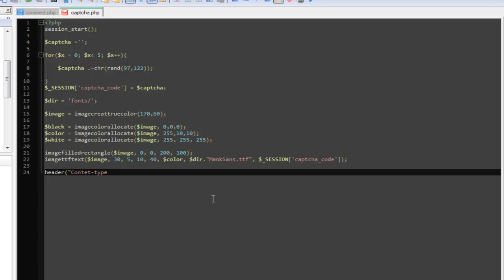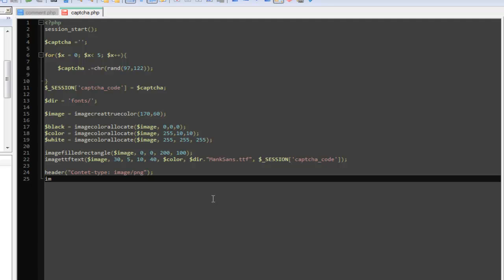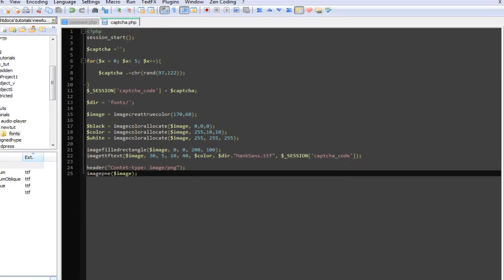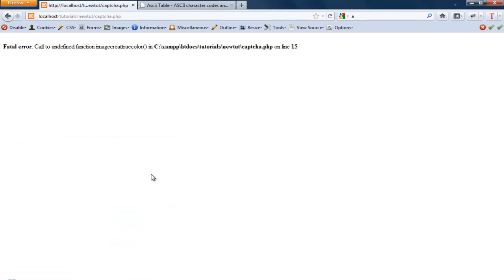So we're going to do content type, image PNG, then image PNG with our new image. So what this does is save and output this variable to create an image as an actual image. So if you save that, go back into our browser, refresh.